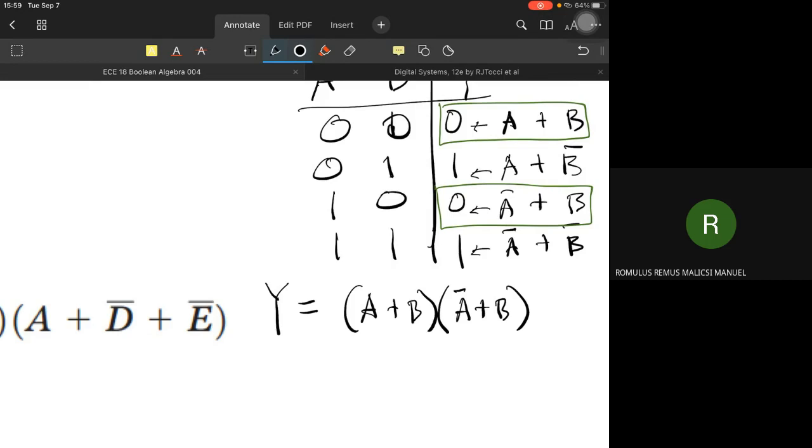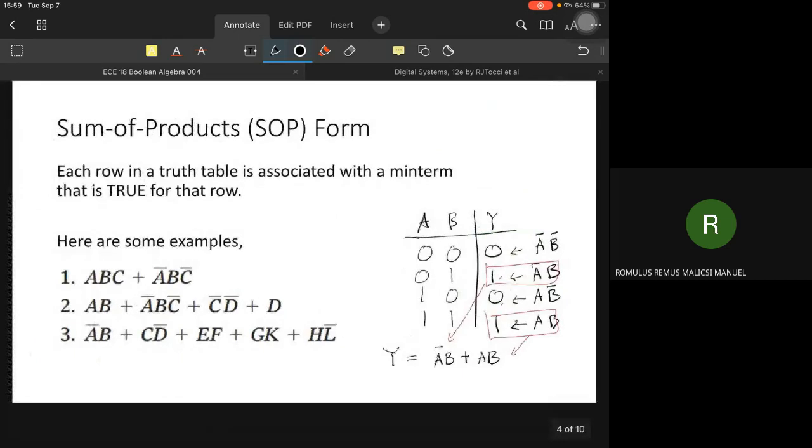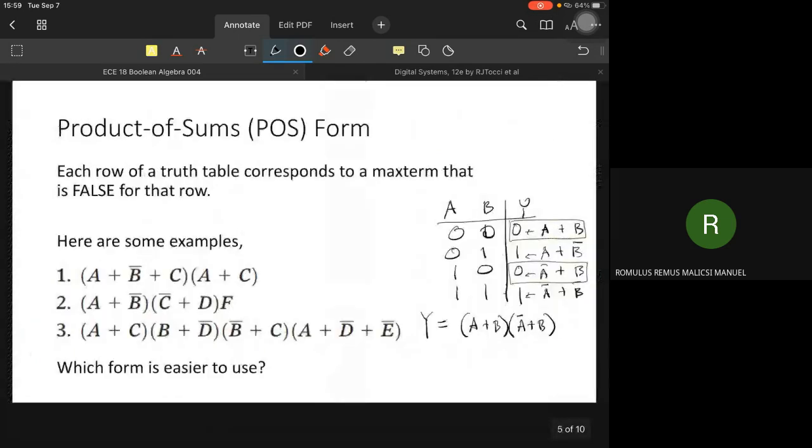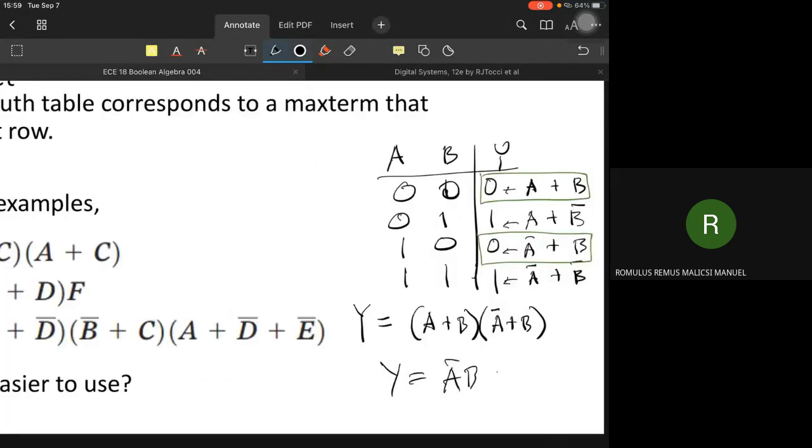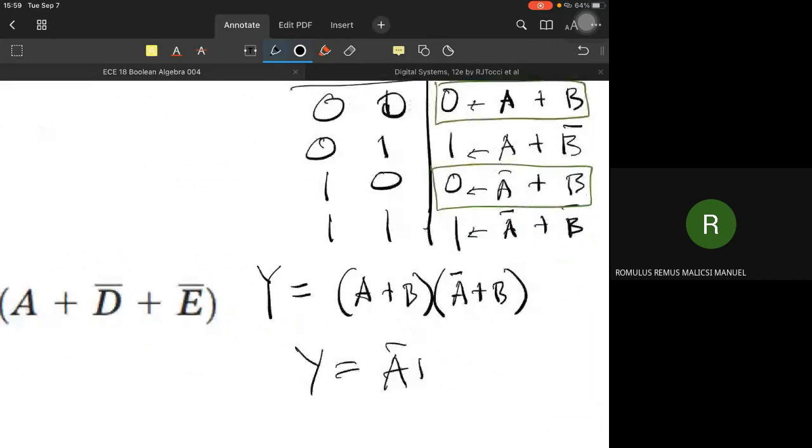Compare this to the earlier one, A bar B plus AB. This one is POS, that one is SOP.